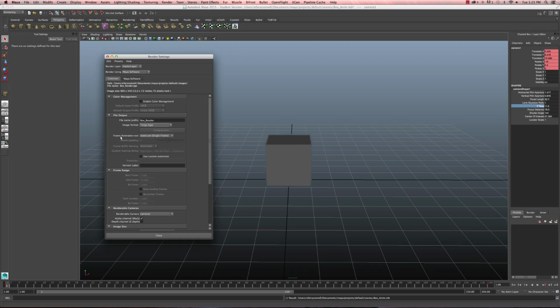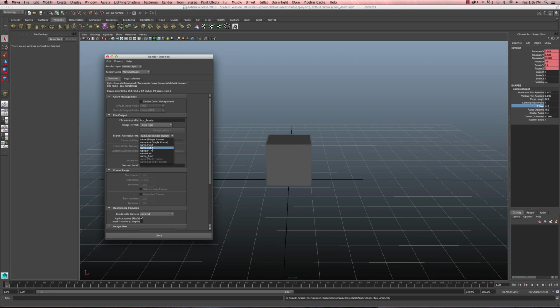And then the next thing is the frame and animation extension. By default, this is set up to only render a single frame, and we need more than a single frame. So we're going to click on this, and usually a good way of doing it is name.number.extension. So it will be the file name or the render name, box_render, like I've got, dot, and then the frame number, whatever, dot TGA for a Targa file. You could also use name_number.extension. That one works good too, but any one of these, it's pretty much self-explanatory.